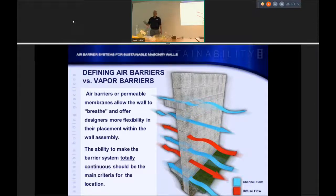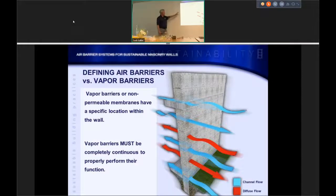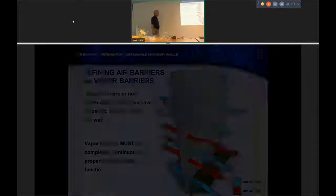Still, typically, I'm a big believer in permeable, breathable barriers. There are non-breathable barriers that are supposed to stop air and stop vapor and stop everything. The problem with those is, depending on whether the pressure is going this way or that way, and depending on where your insulation is, you can get into a mess. In a climate where we get this today, and then in January it could be 0, you get both. That's why I believe permeable barriers are becoming more and more popular all the time.